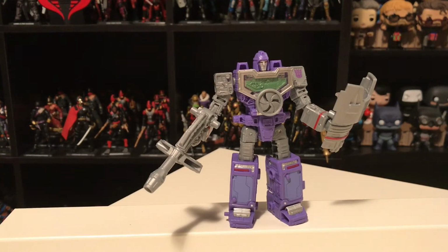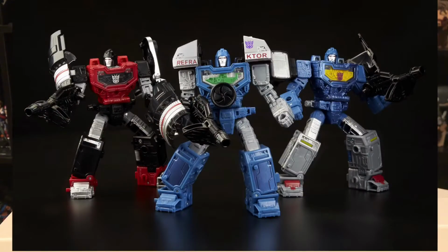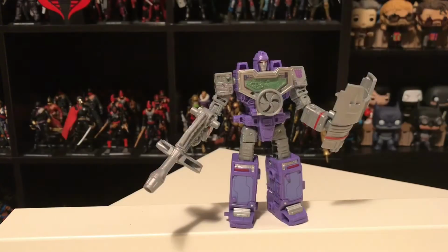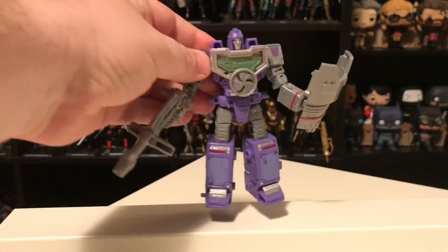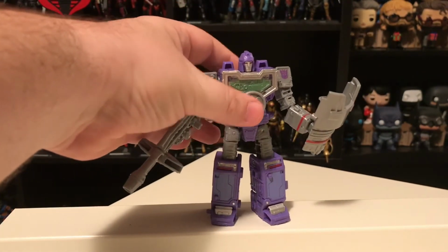However, shortly after this was announced, and before I bought this, they announced that there would be a special edition online exclusive version of Refractor released in a 3-pack, and he would be painted in the colors of the vintage toy, and he would also have additional pieces to help it appear even more like the vintage toy. So I've already got a pre-order in for that, so I will have 3 more versions of this toy. It's essentially the same thing, just with some different colors.